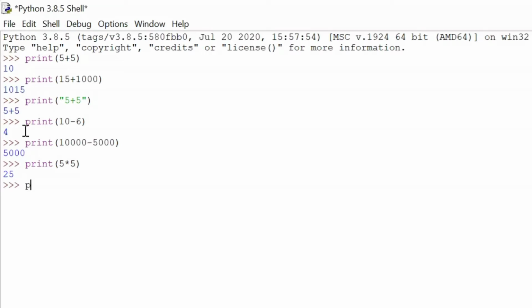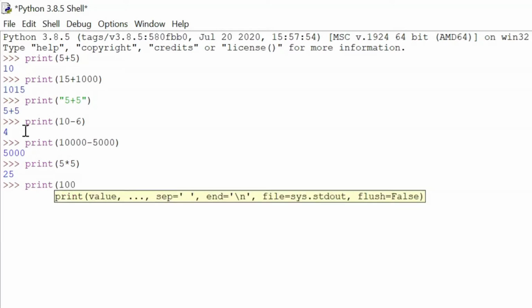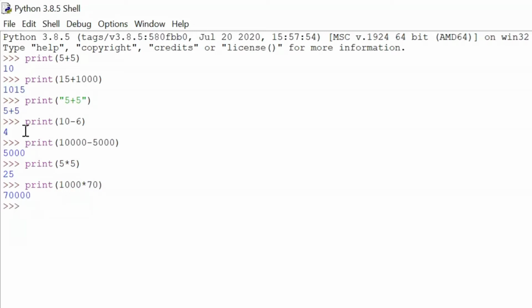Now let's try printing some other multiplications like 1000 star, shift and key number 8, and let's multiply it with 70. Close the circular brackets, equal to, and it's 70,000. Now friends, one more basic operation is division.